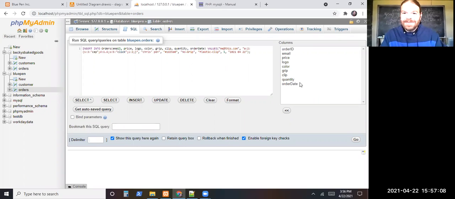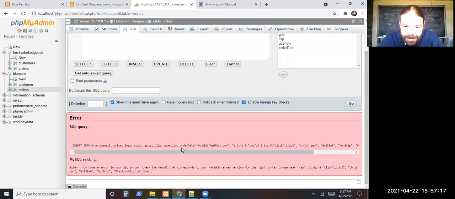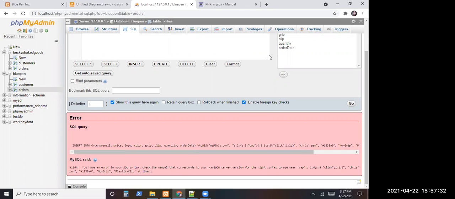There's the query. What happens if I just hit run here? The cryptic, you messed up and we can't tell you how, but we just know that it didn't work.